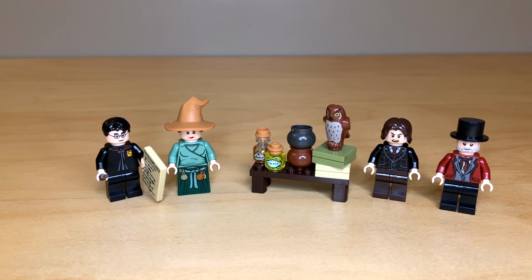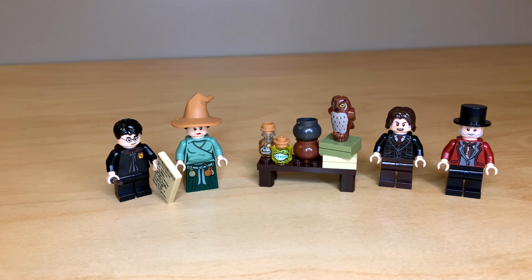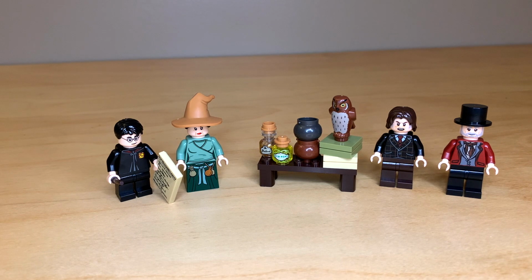I would only recommend picking this pack up if you're really dying for some extra civilians in your Diagon Alley. Otherwise, it's actually pretty useless. So that sums up my thoughts on this set. I guess it's okay if you want the accessories, but I really don't think that they're worth spending $15 on.